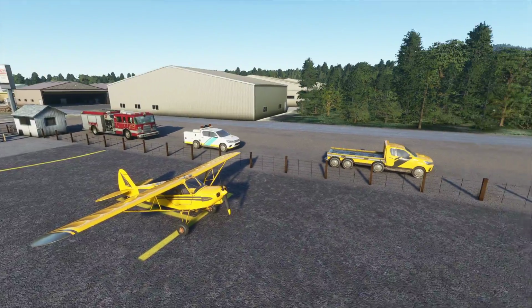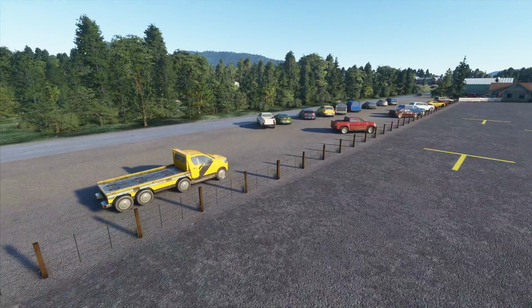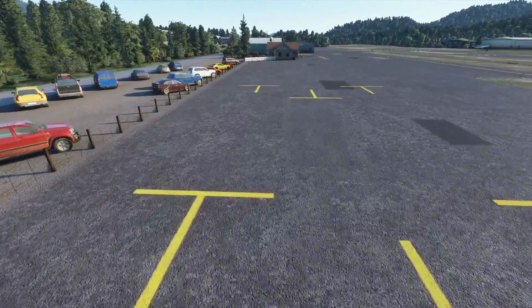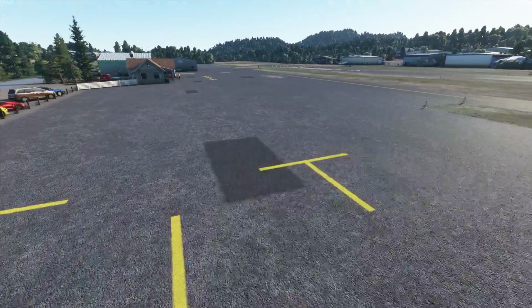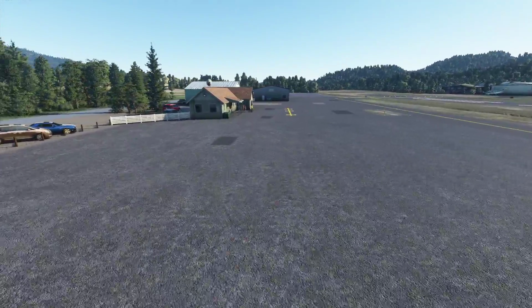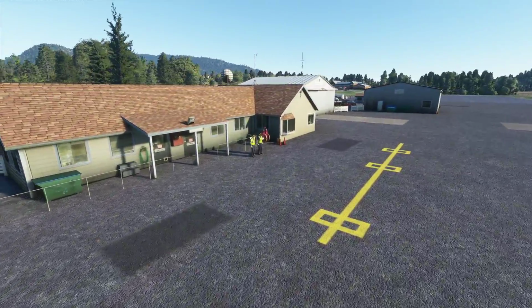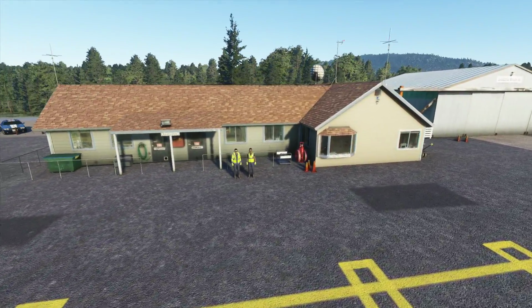Parked Piper Cub. Cadet. What the heck is that? That's not American. Only Europeans use multi-wheeled vehicles like that. Here we have, I think this is the FBO, the Fixed Base of Operations.